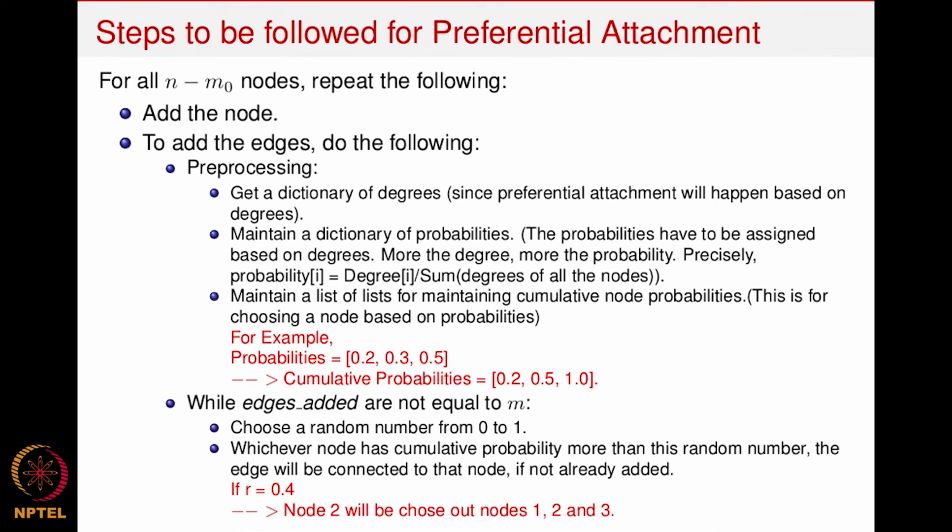This is how we are going to add the edges to the new node, and this is how we are going to add new nodes up to the point that we get a total of n nodes in the network. In fact, this is not the main idea, this is the detailed steps of implementation that I've discussed with you.